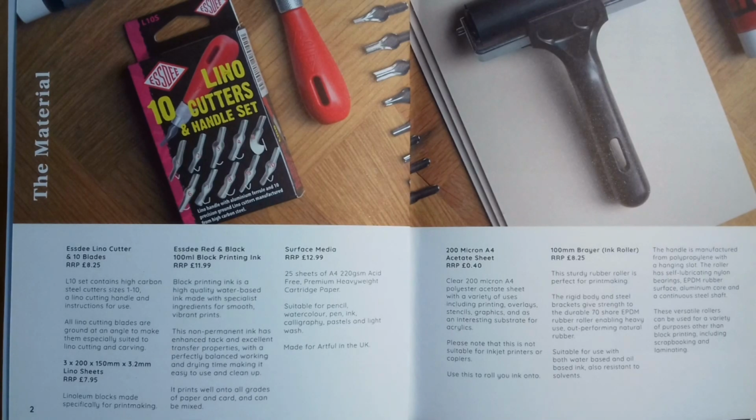As you can see on these two pages, Artful provides information about the materials and the recommended retail price. In total it comes to £49.83. I had a look on Amazon to find identical or at least similar products and totting it up it came to about £43.75. Either way, this box presents good value for a subscription price of £35.